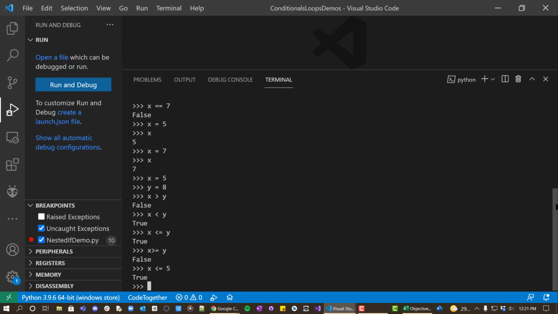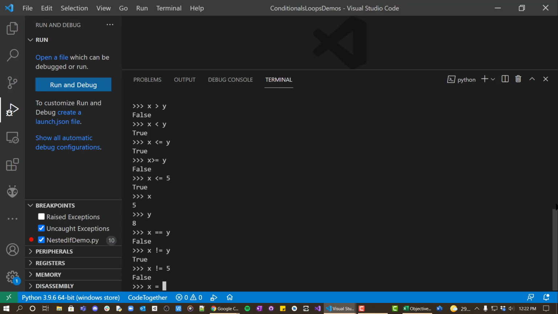Another operator we can use, let's just remind ourselves what X and Y are, is not equal. We saw is X equal to Y. The opposite of that is X not equal to Y. The exclamation point reverses that and makes it not equal, and it just gives you the reverse result. Is X not equal to 5? Well, it is false that X is not equal to 5 because X is equal to 5. You're going to get into a number of double and triple negative situations. You can sometimes clean that up with the way you write your code, but you should become comfortable with tracing and following where the double equals is.